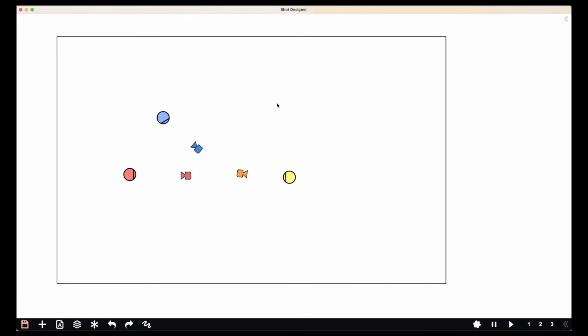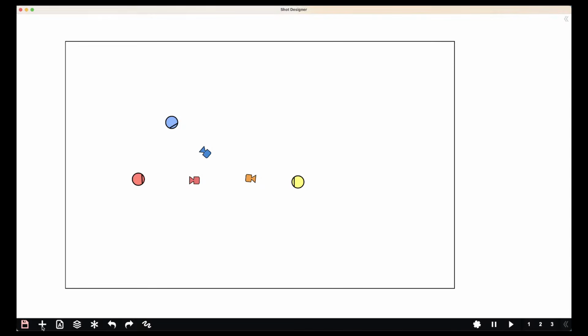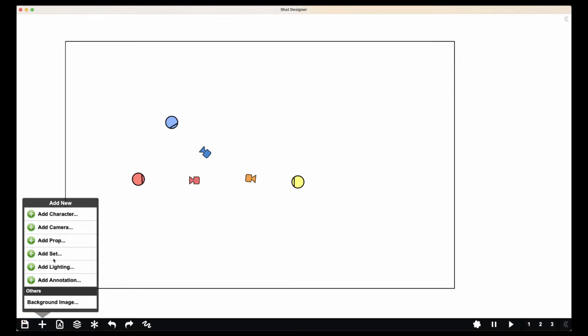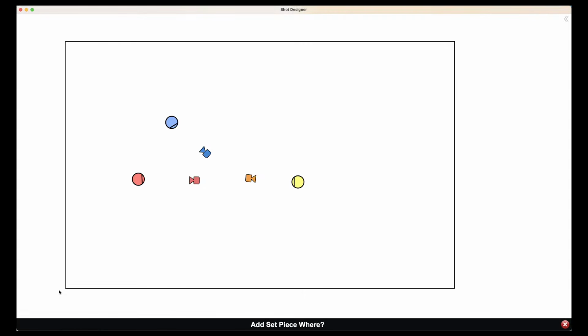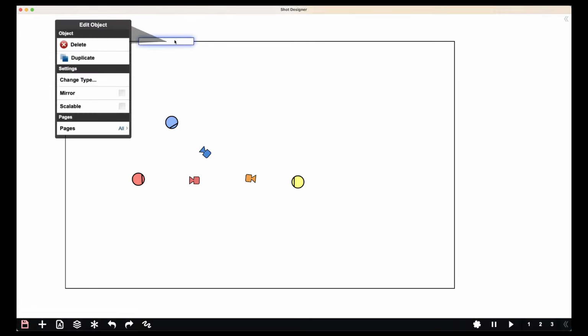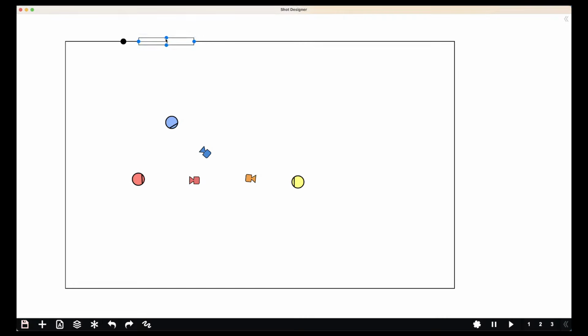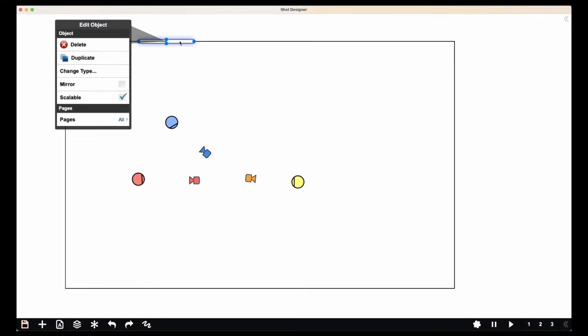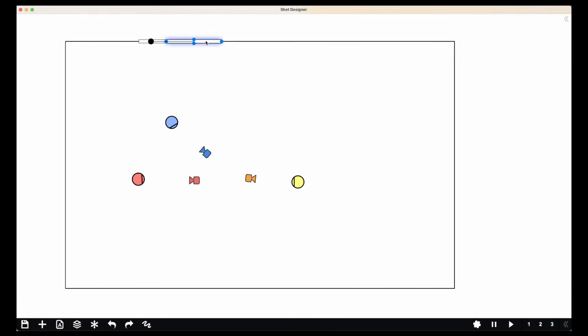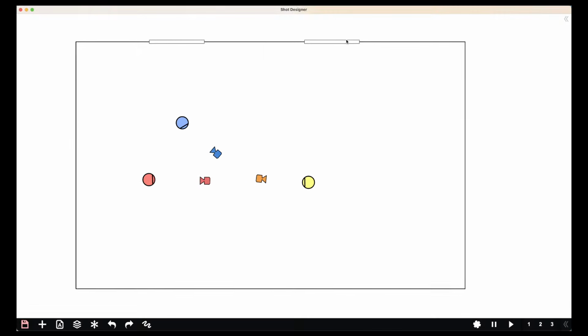Okay, so after we built the walls, I know there are two windows on this wall here, so I can add in these windows. As you add them in, they're normally ridiculously huge. What I normally do is I put scalable on, and then I move down the scalability of the window to shrink it down, right click on it and then duplicate. And now I have my two windows.